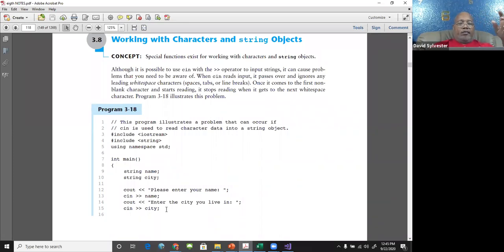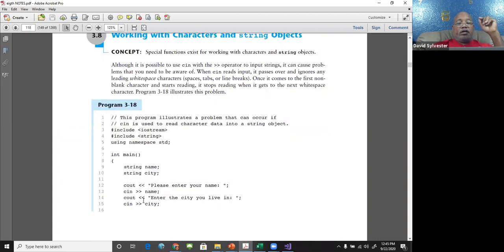This particular code will only allow you to input a name that does not have spaces in it, and it will only allow you to input a city that doesn't have any spaces in its name.